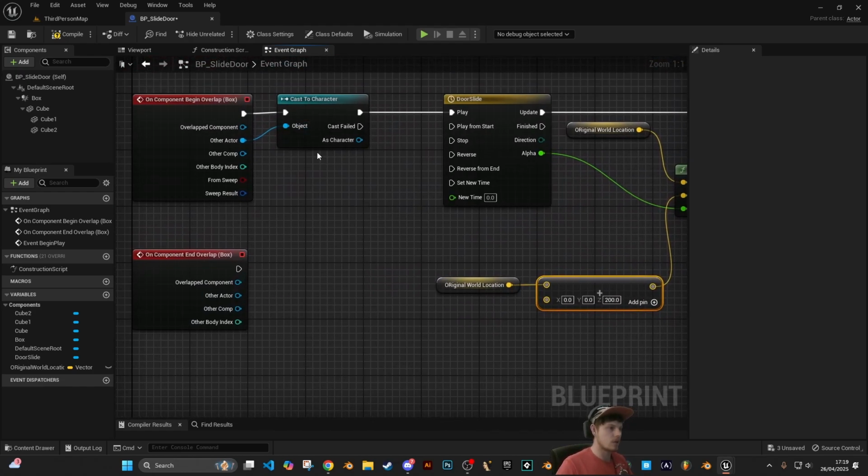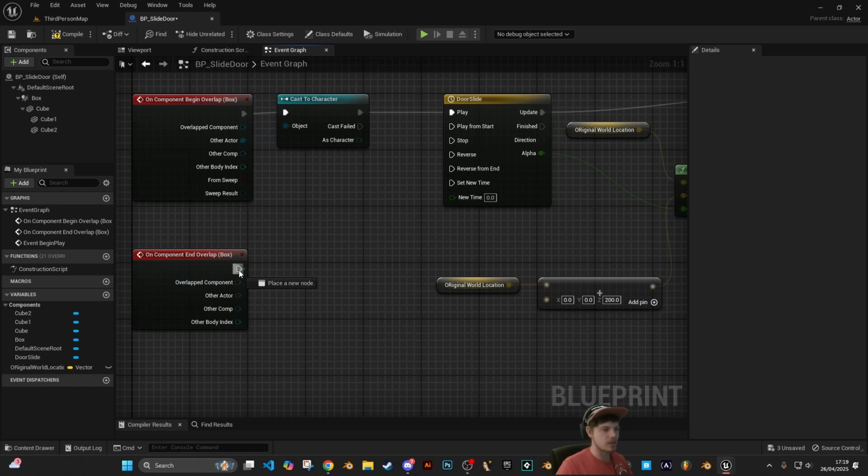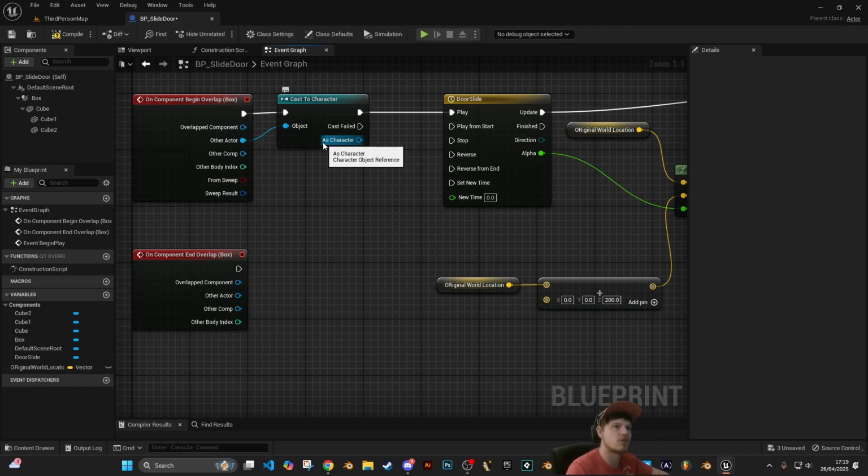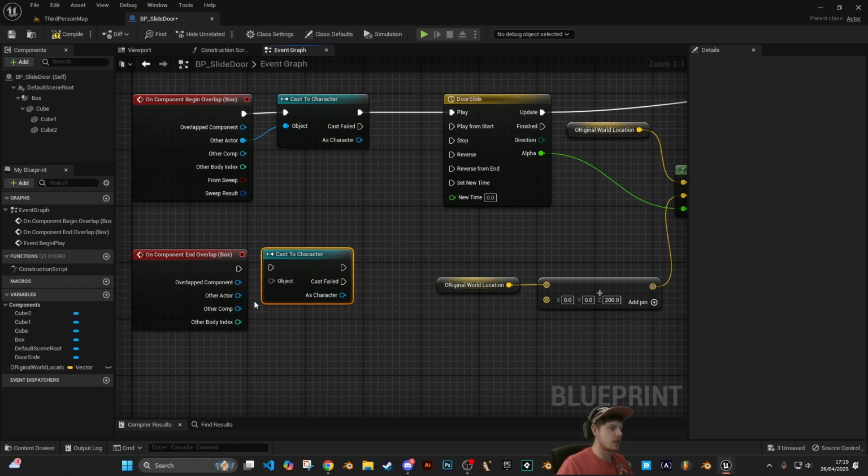So we can, again, check to make sure it was a character if we want to, but I find that a little bit unnecessary. You'll have to try it. Effectively, two things can enter at the same time, but if one thing leaves which is not the character, it could come down on the character. So it's probably a good idea to just double check that it is a character.